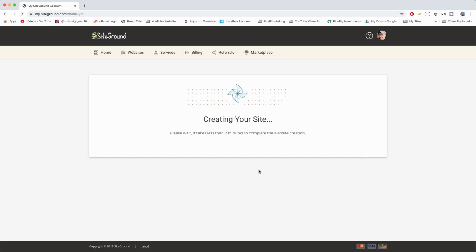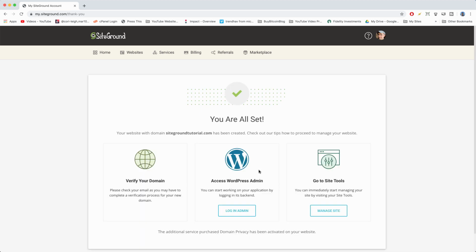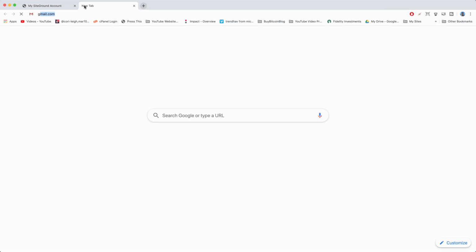So as SiteGround is creating your site, I should note I really like SiteGround because at other web hosts it can take 24 hours or even up to 3 days to get your site working, but at SiteGround they'll set you up instantly. Okay, and you are all set. A couple minutes ago, you only had one website, and now your empire is expanding. Great job. One step I don't want you to forget is in your email inboxes, we have to verify our new domain name, otherwise it can actually go down.